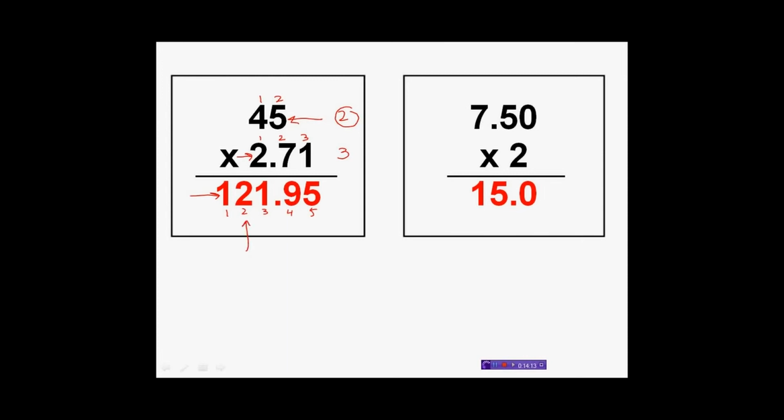When we round to right here, first off, anything after the decimal point gets totally dropped. Now the question is, the place we're rounding to, let's check it out. Does the 1 round the 2 up? Does not round the 2 up, so the 2 stays the same. So my numbers I'm left with is 120. The 1 turns into a 0, it's a placeholder. So 121.95 rounded to 2 significant figures, and this sounds right, 121 will round to 120. That's my final answer with 2 significant figures.